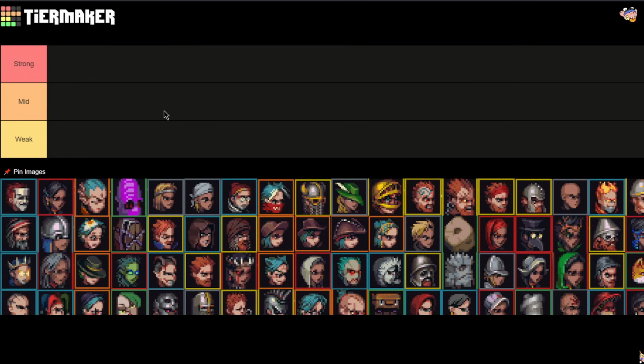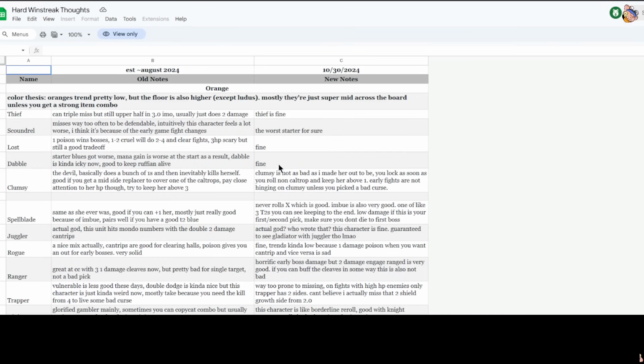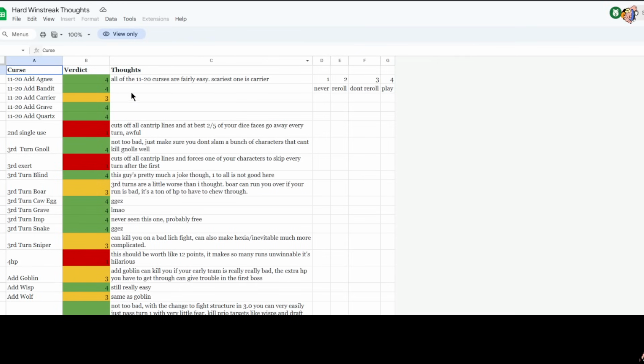Flashbang warning, the screen's going to get white here for a second. Just shield your eyes. Ready? Okay. Here it is if you want to see it. I have heroes, and it has my notes from when I was originally playing and my new notes, and it has my curses, which are organized into a 1, 2, 3, 4 system, which is also how I will be rating them in the curses tier list video.